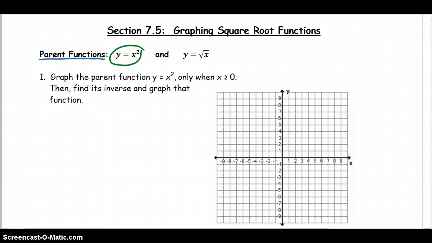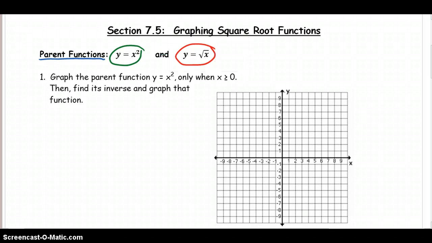Today we're going to talk about another parent function, and that's the square root function. We're going to learn the shape of it, and then we're going to learn how to graph any other type of square root function. Now, this might seem kind of out of left field because we were just talking about inverses, but you're going to see how they do actually relate.